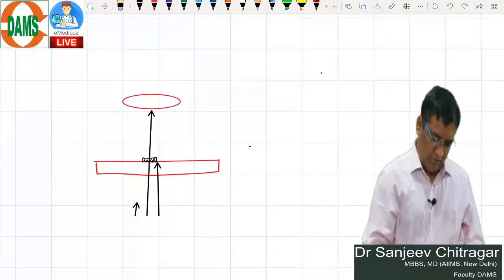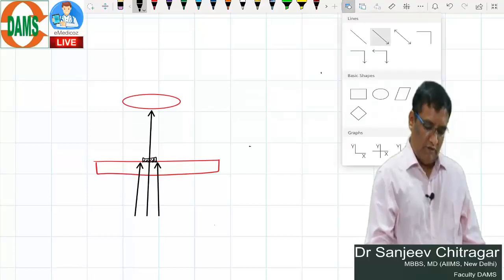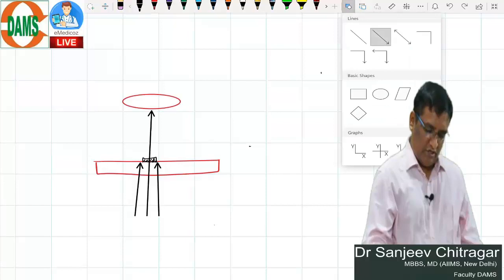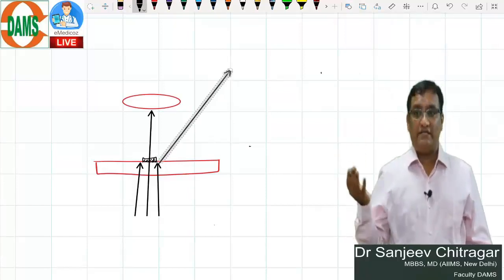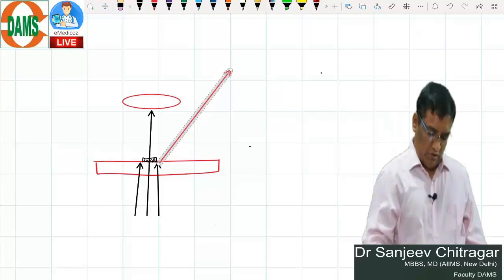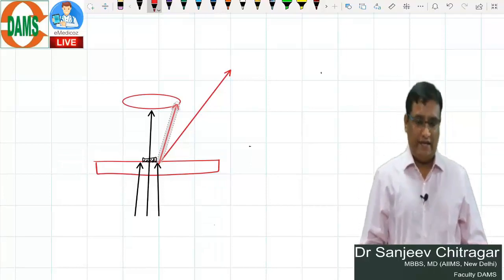Now what is going to happen here? There will be some amount of refraction happening. Let me say this ray undergoes a refraction here and goes like this. If it goes out of the lens, it is not going to help me at all. One more, let me draw with a red color now. Let me say this is one more light which goes like this. Is this light collected? The answer is yes, this light is collected.